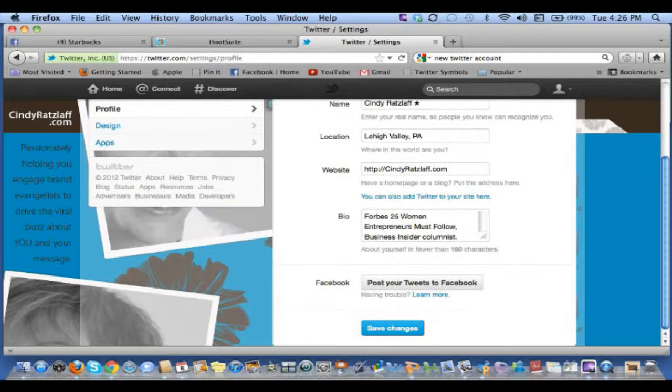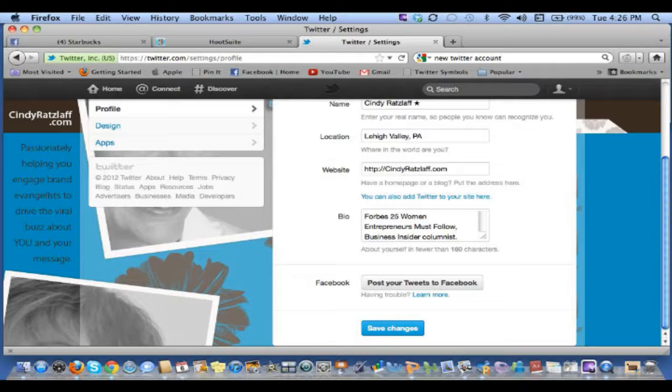This is a nifty little tool. If I want to post my tweets to Facebook, I can use it. Don't. I don't want you to do that because Twitter is a truncated language. It's a shorthand language. It's a language that only exists on Twitter. It's a text-like language. And Facebook is a little bit more about full sentences, a couple of ways in which Facebook talks are a little bit different than regular full sentences, but Twitter is way too different and unique of a language for you to post it to Facebook. I find it annoying. I make sure that my clients don't do this.